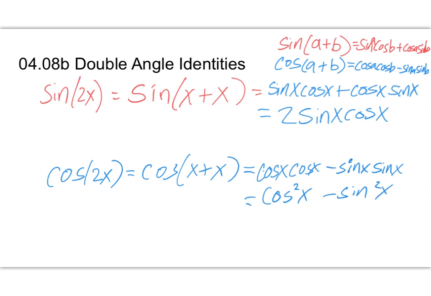This is useful. Actually, both of these are a lot more useful for algebraic stuff than they are for actually finding things in terms of exact values. All of the angles that we have good values for, if we were to double them, we'd end up with other nice clean values on the unit circle. So we often don't use this in terms of actually finding values for stuff.